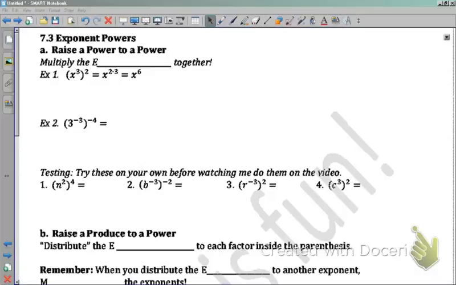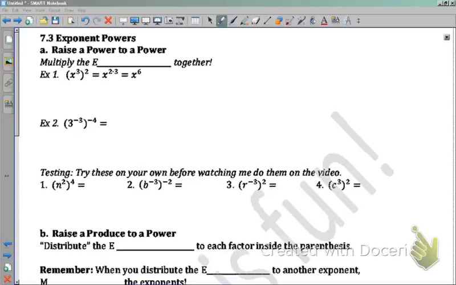Alright guys, this is your third video lesson, but this is the first one that you're doing all on your own, hopefully at home, possibly in class if you're a little bit ahead or a little bit behind. We're going to be talking about exponent powers. Remember, if you are kind of getting lost, pause the video, maybe rewind it a little bit, and watch it again. Or watch it once, and then go through and watch it a second time trying to fill out your note guide. You kind of have to get into whatever routine works for you.